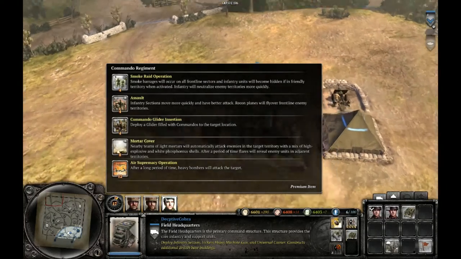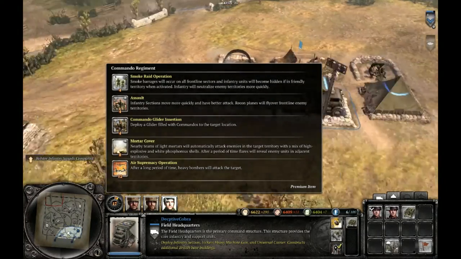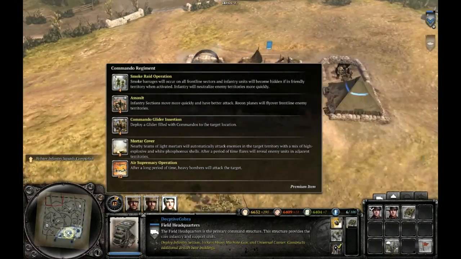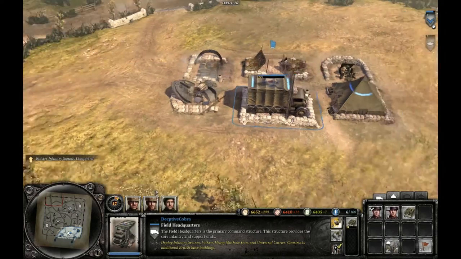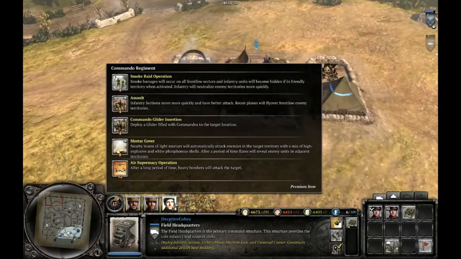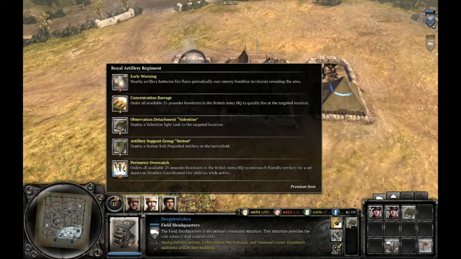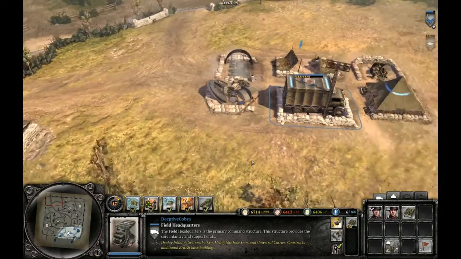With the commando regiments, you get to summon your commandos via a glider. However, the gliders themselves tend to act like physical terrain. So if you drop the glider in the wrong spot, it will cause your units to try and walk around the glider, which is a pain. What I'm going to do is take the generic layout.